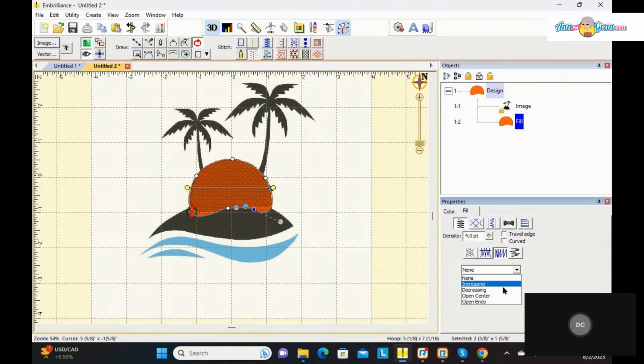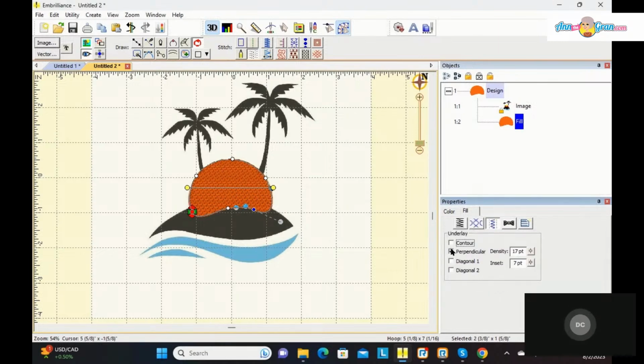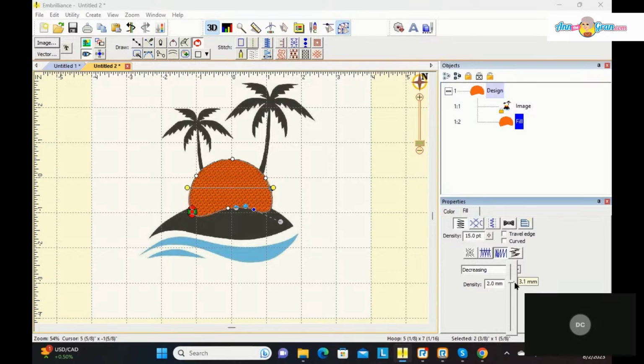I want it decreasing. I want my density to be as loose as it can. This is one of those situations where I don't want any underlay underneath here. There we go.